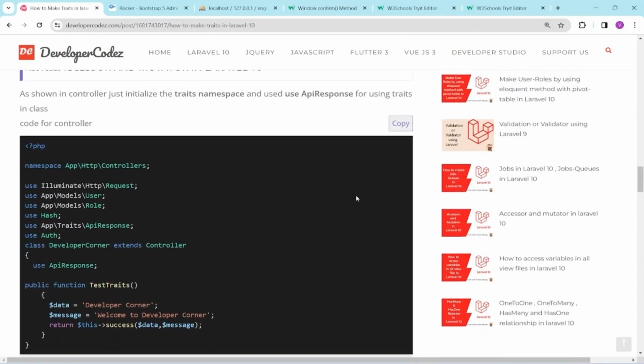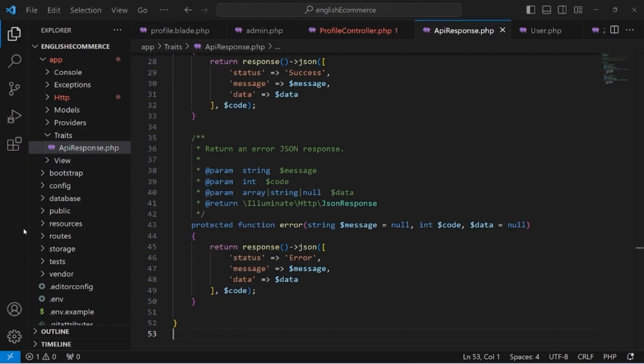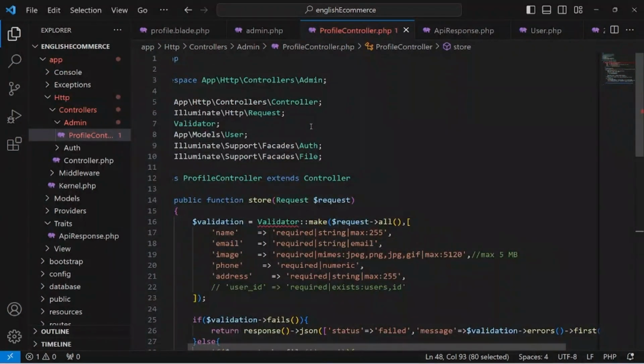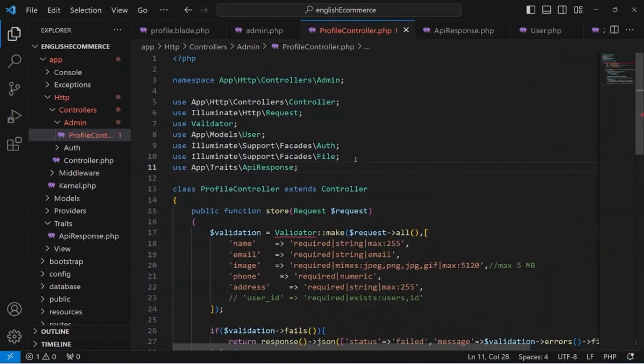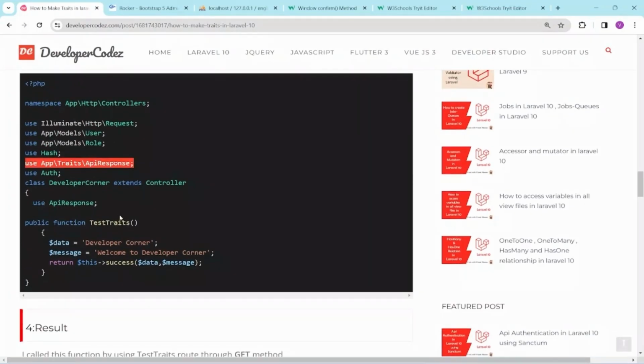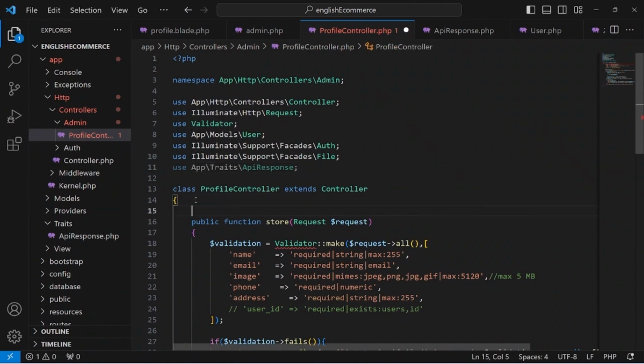After that, what we have to do is use this App\Traits\ApiResponse in the class of the controller. Firstly copy this App\Traits\ApiResponse, go to the controller where we are storing the data, import the ApiResponse trait and also use ApiResponse inside the class.